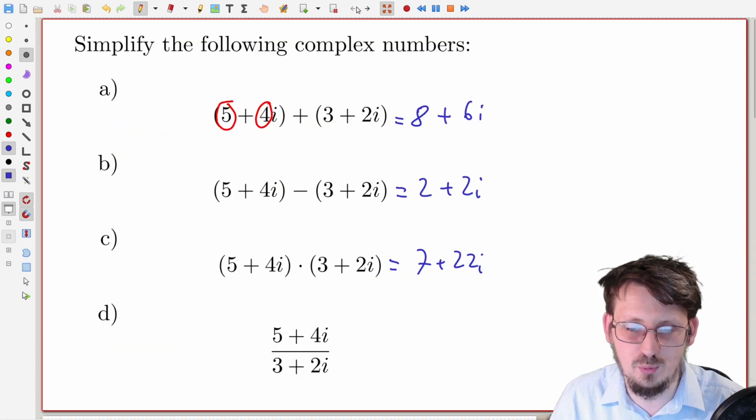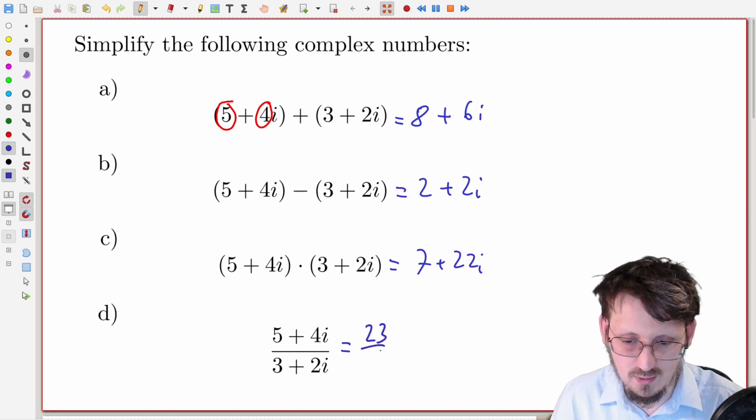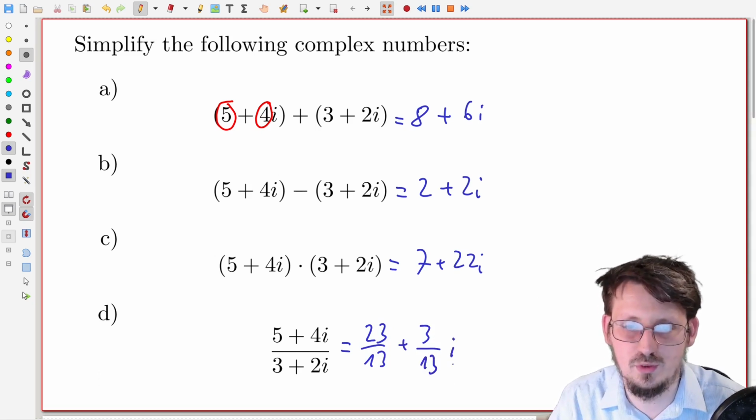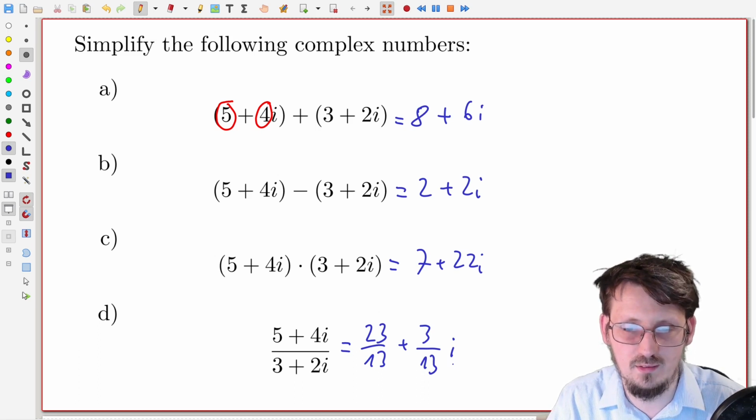So the only thing which we have to do now, we have to add this into our problem sheet here as a solution. 23 divided by 13 plus 2 divided by 13 times i. Yeah, and this is the solution of our problem sheet. So as you can see, it's quite simple. Nothing is really complicated. You only have to concentrate a little bit to make sure that all the i's are multiplied in the correct way, and you take care of the plus and minus signs, but the rest is just straightforward, just similar to what you have learned already in the case of real numbers, rational numbers, and so on.